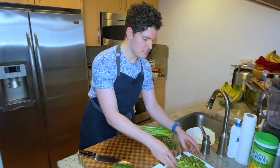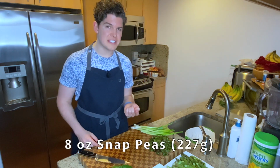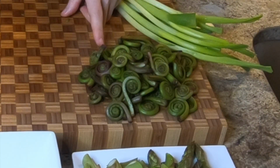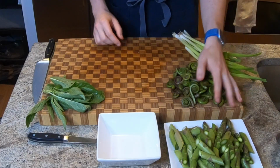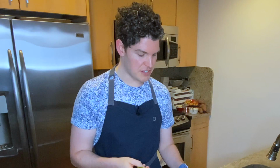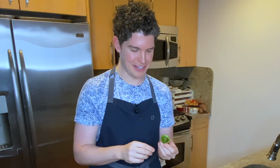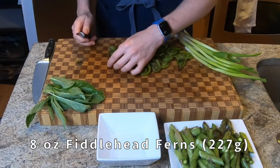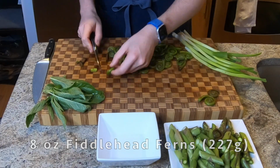The recipe did call for snap peas, which I wasn't able to get this morning. So I'm leaving those out. Instead, I doubled up on my Fiddlehead Ferns. I have never had Fiddlehead Ferns before. I think they look super, super cool. These are apparently a springtime thing. They grow out of the ground and eventually will unfurl, and it'll be a fern, like the plants you see growing on the ground. However, these are edible and apparently very tasty. The recipe called for half a pound of these. I doubled up, so I've got a full pound to make up for my lack of snap peas.